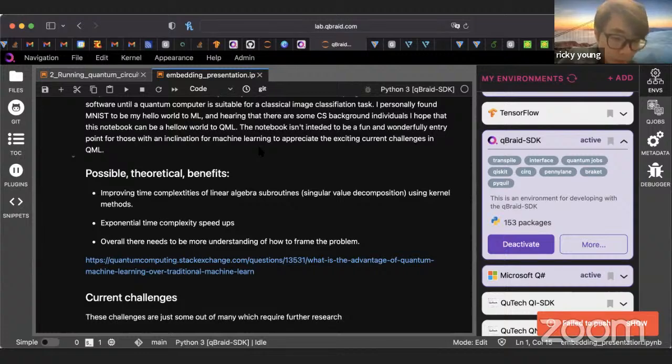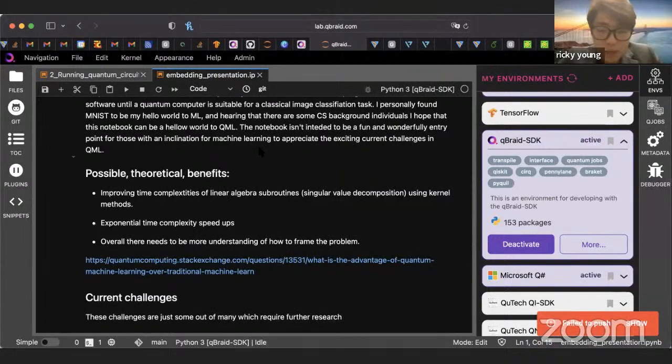Some of the theoretical benefits are that some time complexities might be improved because of linear algebra subroutines using kernel methods. Right now, we're using parameterized quantum circuits that are not kernel methods, but if you think about it, quantum mechanics is just linear algebra, a Hamiltonian must follow linearity, and therefore there might be some benefits to using quantum computing for linear algebra subroutines.